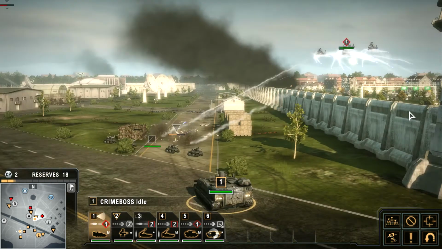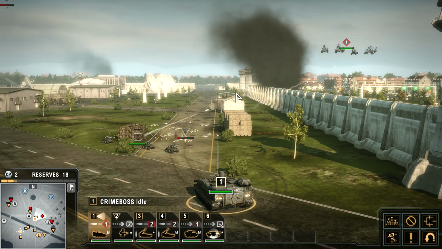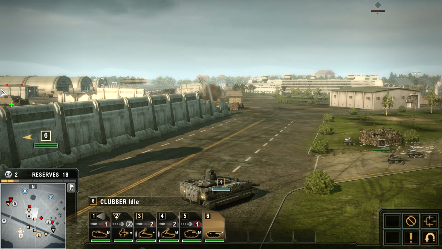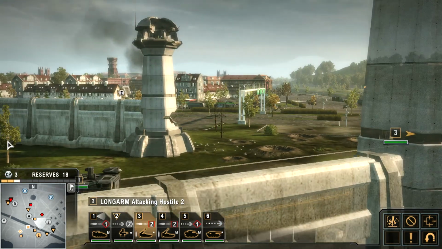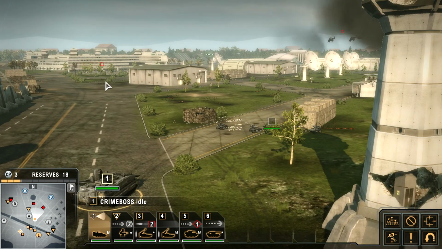Hostiles in range. Opening fire. This is Crime Boss. Hostiles are taking damage. This is Long Arm. Scoring hits, sir. This is Boulder. Let's go. Ready to roll. Yes, sir. In transit. Yes, sir.